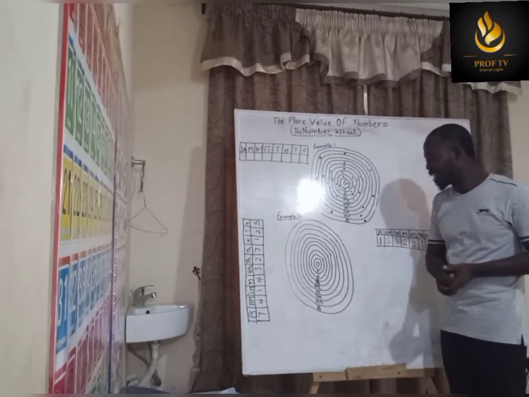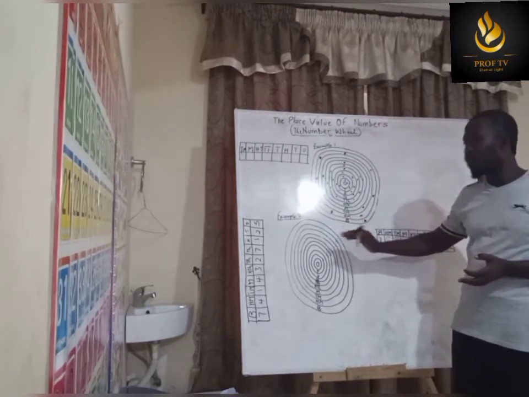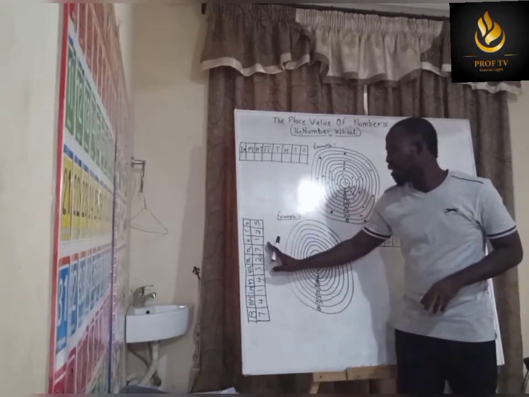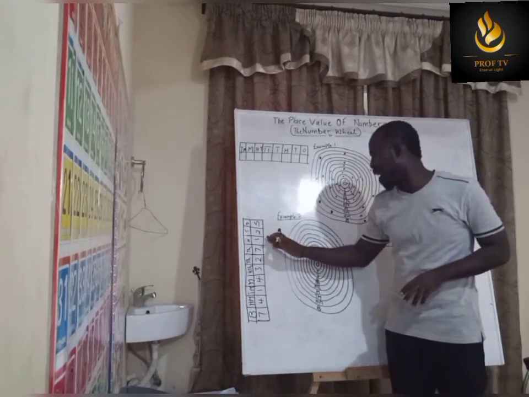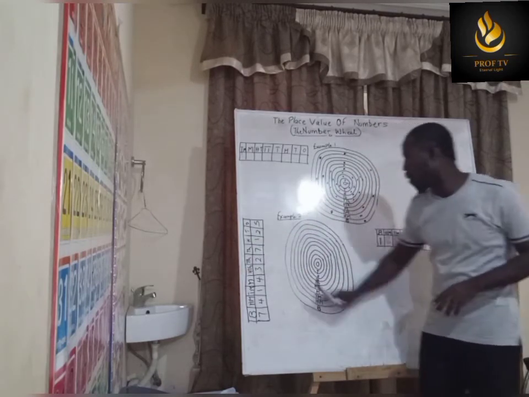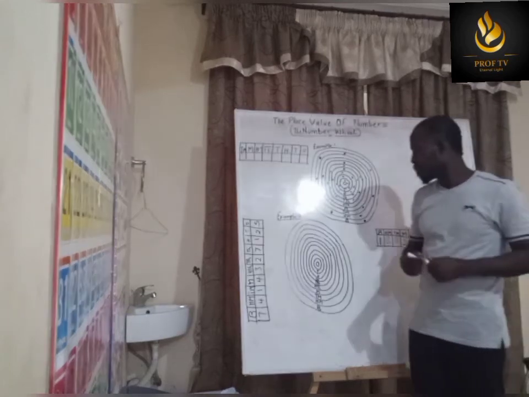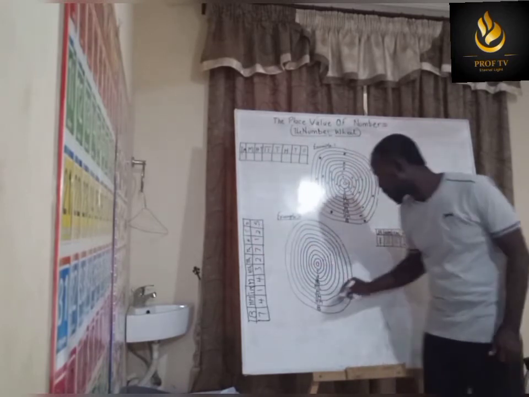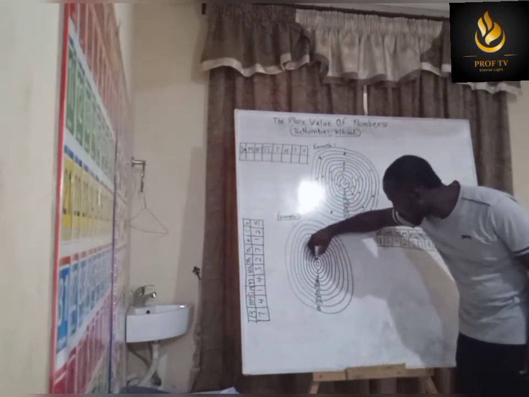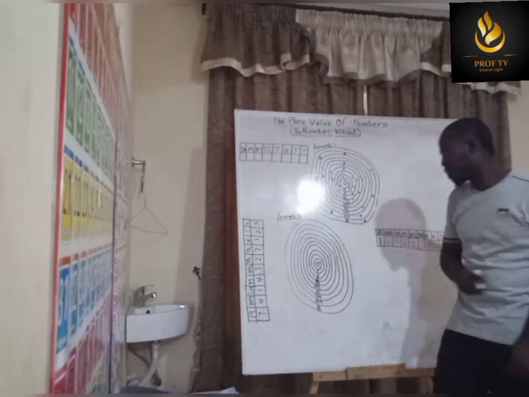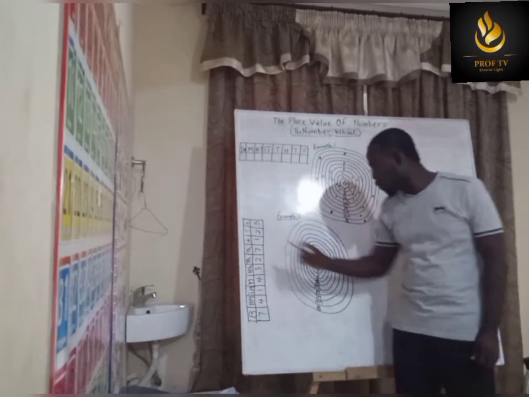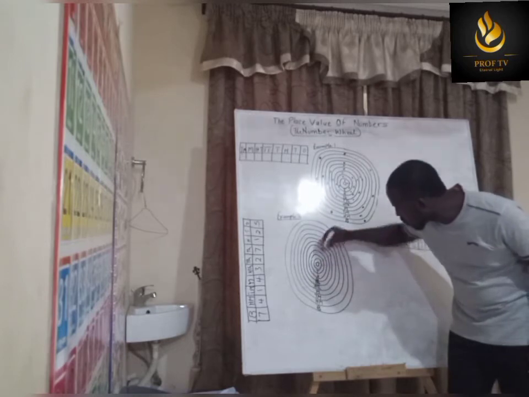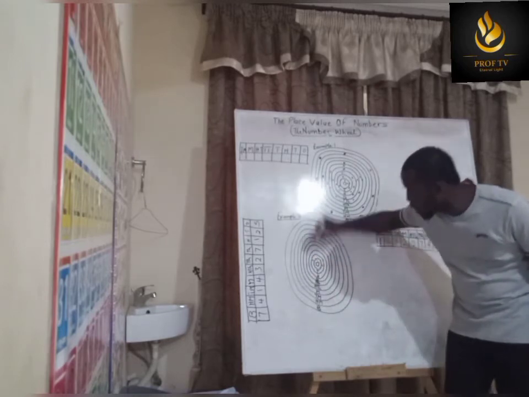Let's look at our second example. In this second example, we have been given the values, and the instructor is asking us to represent this value on the number wheel. Very easy. So we'll look at the first one. That is the ones. How many do we have? 5. Then we'll put our 5 dots. 1, 2, 3, 4, 5. Tens is 2. So this is our tens. 1 here and 2 there.